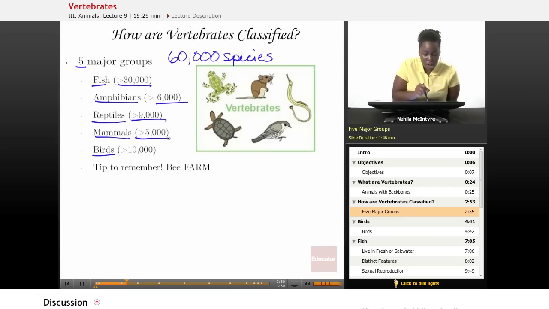And actually, mammals are the smallest group of vertebrates, and that's the group that we belong to as humans. We belong to the mammal group. And there's definitely lots of birds. There's over 10,000 different species of birds.